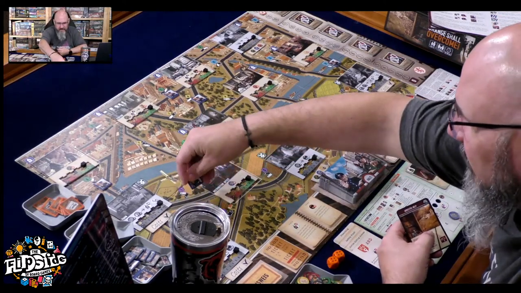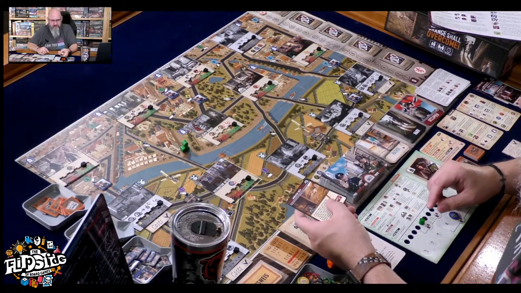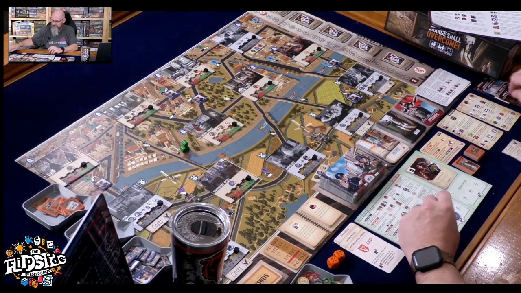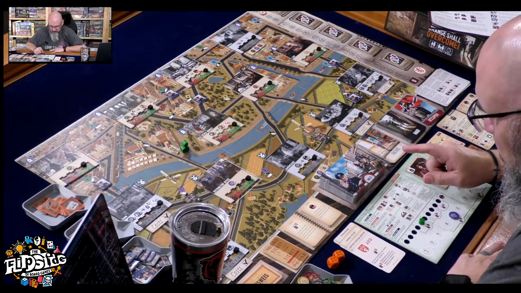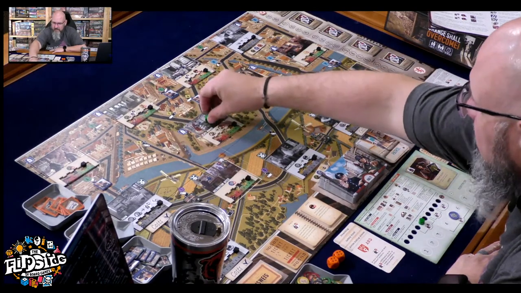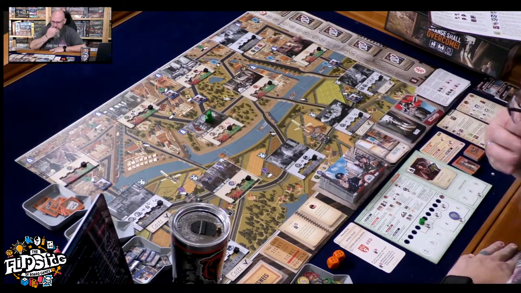We will flip this guy over. That's the intensify. All right, so that is that. Then we have to lower our safety by two. We're at the black market, so we have to go one, two, like that.